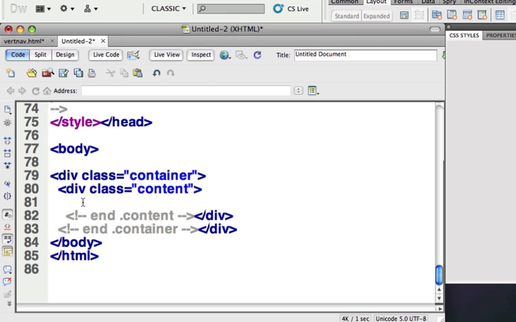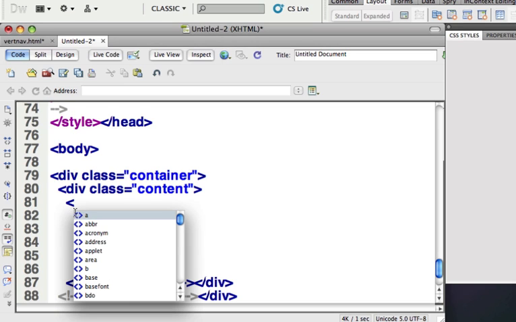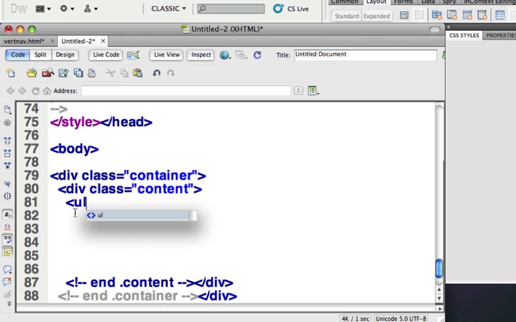And I'm going to build a ID within here, a div ID inside the content. So I'm going to nest it inside content. Here's container, it starts here and it ends here. And here's content, it starts here and it ends right there. So I'm going to build a div inside here. So I'm going to give it a little white space, put my cursor right up underneath the content. And I'm going to do a bracket facing this way with UL.